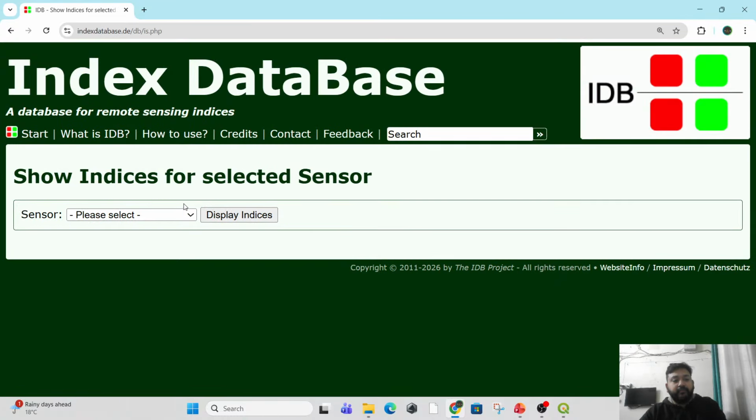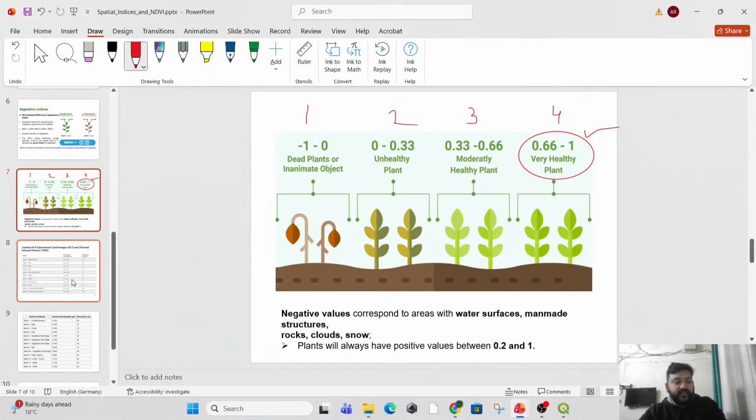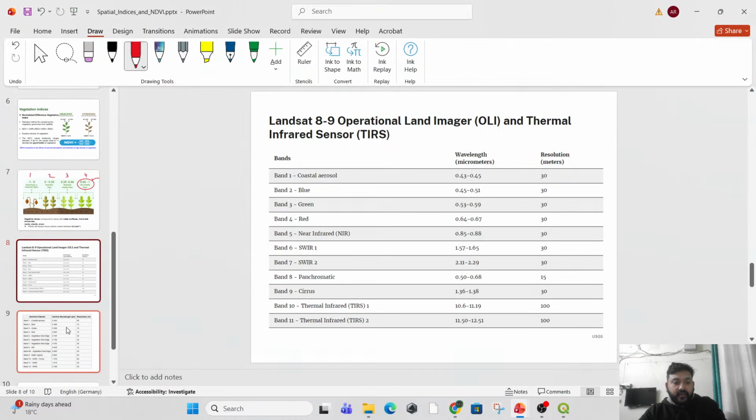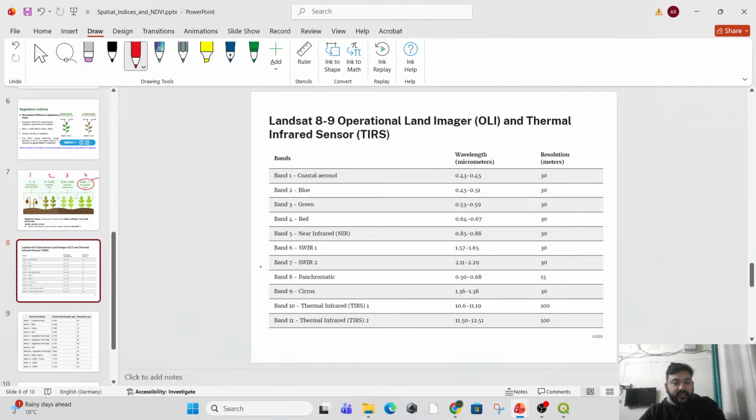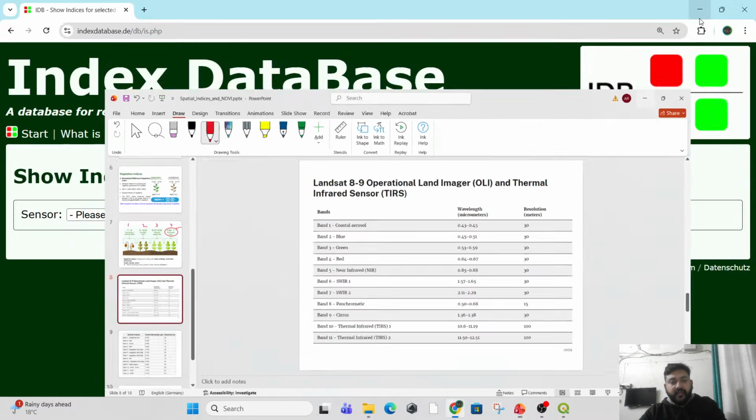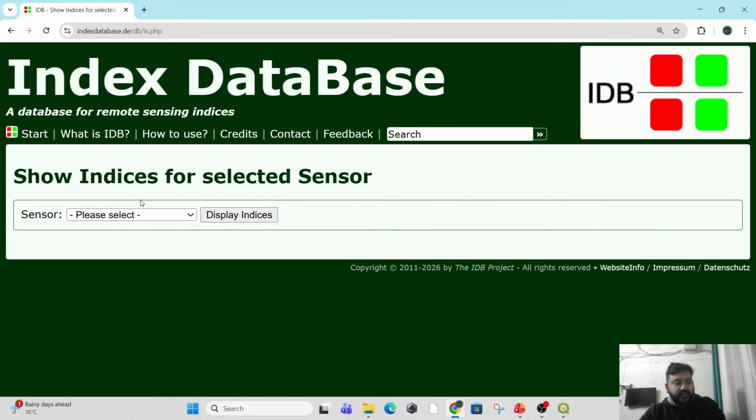Because the band number for each satellite is different, right? For example, in Sentinel, the NIR is band 8, whereas in Landsat the NIR band is band 5. Because this serial number differs, the formula is also different then, right? Band 8 instead of band 5.